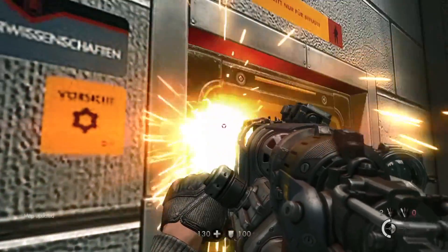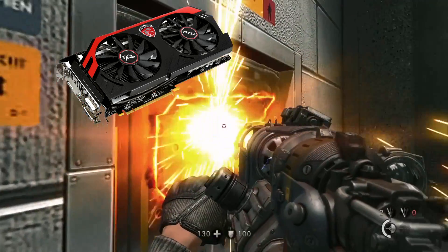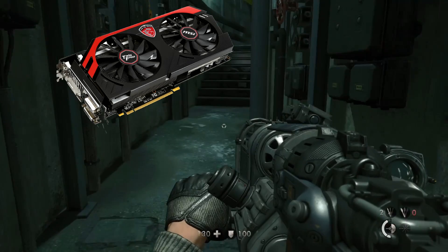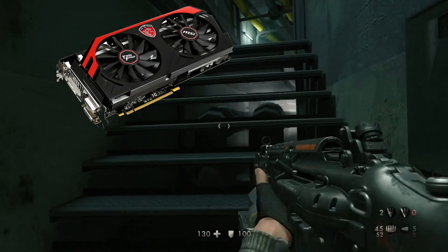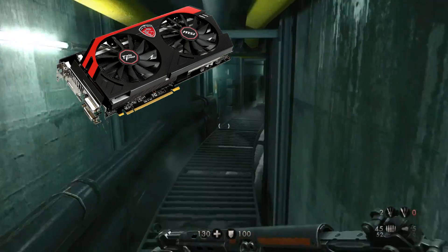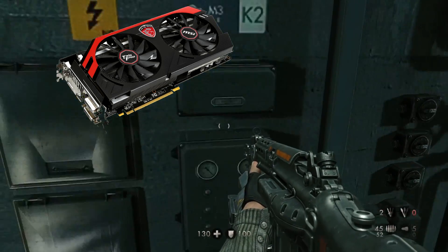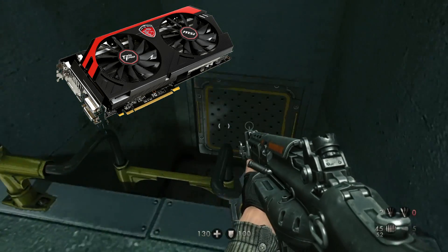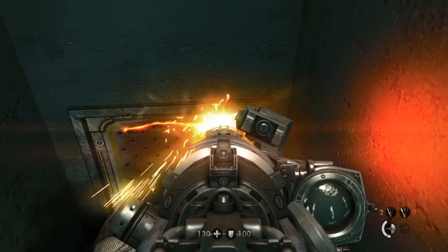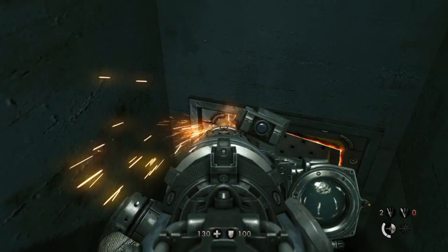For the video card solution, I went with the MSI Radeon R9 280 3GB Twin Frozr. It's a 3GB card — you can easily run dual monitors with this computer, but I recommend using only one. This is a killer video card; you can easily run any game at 1080p at least on mid to high settings. With 3GB of VRAM you have a lot of buffer storage, so it can easily render any game.